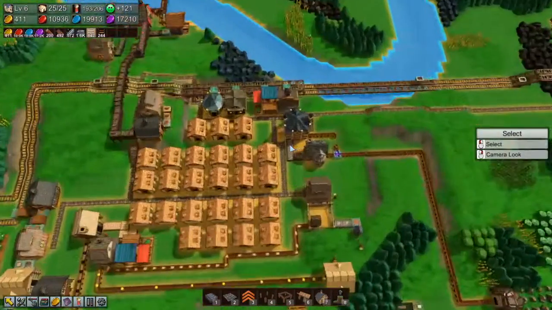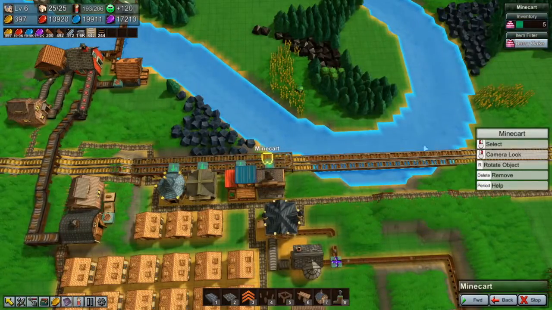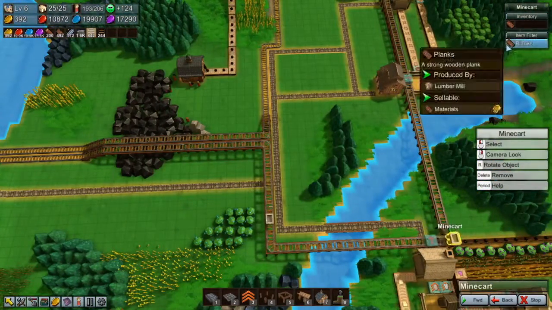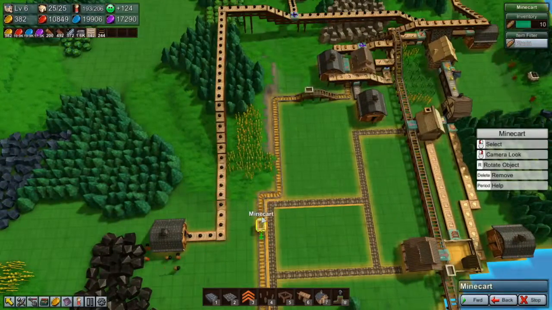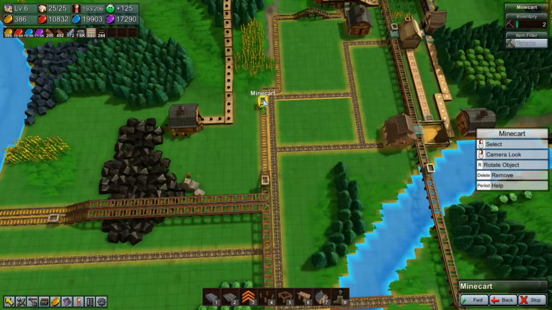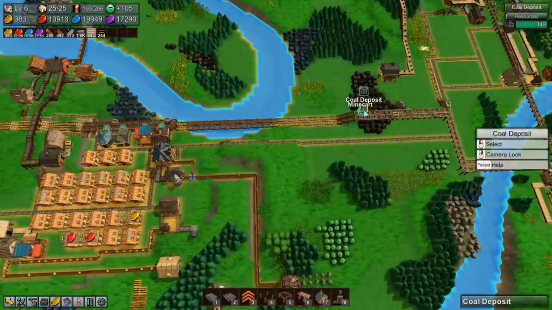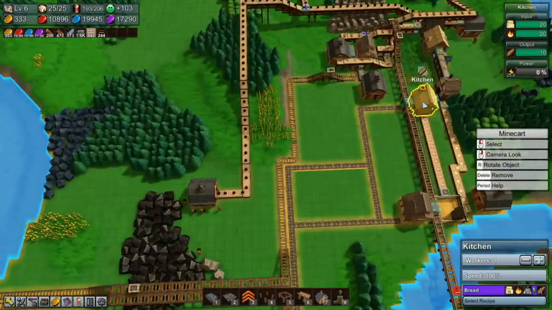Okay, what is my yellow coin production at the moment? Okay, that's berry cakes, that's purple coins. This one is shirts, that's red coins. This one is planks, that's 3 yellow coins on planks. 12 yellow coins from bread. Okay. The bread cart is half full.